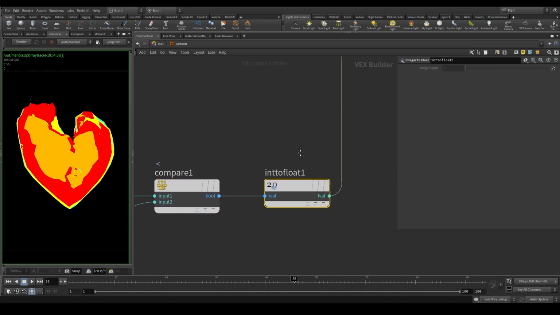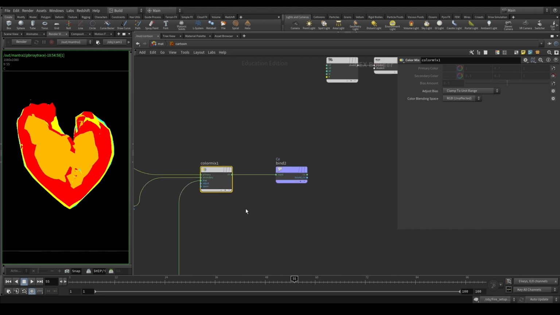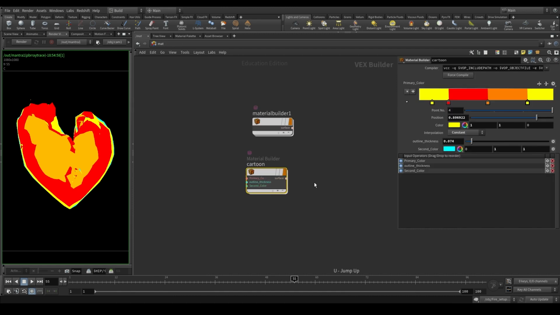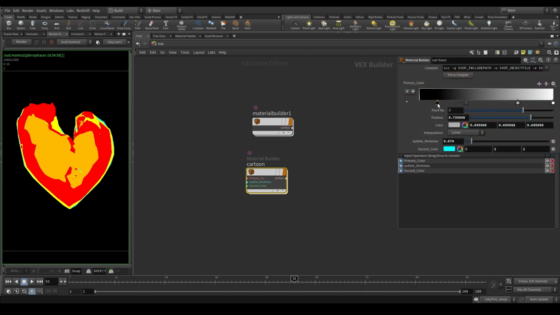Once we have all of this set, and this is all set also in the bind export as a color emission, you should have all of these options on the outside, and it should look something like this. The primary color will be a ramp from black to white. I advise you to change the interpolation to constant, so you don't get a fade in between the colors. And from here on, it's up to you to play with the colors and find the ones that you like.